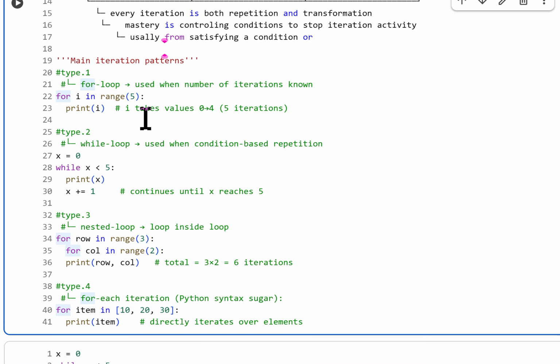The patterns are, usually you're going to have, like we have, for i in range(5). In the 7 Pillars of Python, I give all these definitions for these items, if by chance you did print that. But these 4 patterns right here are the main ones: using for, while, or using a nested loop, that's when we have a loop within a loop, or when we go through items that are in a list, this is a list right here. I don't expect you to have to know all of that, but if you were to put this code in, you should be able to get an answer on that pretty quickly.